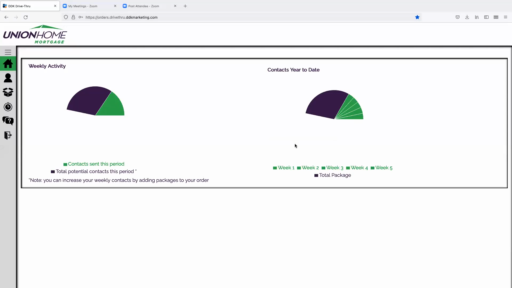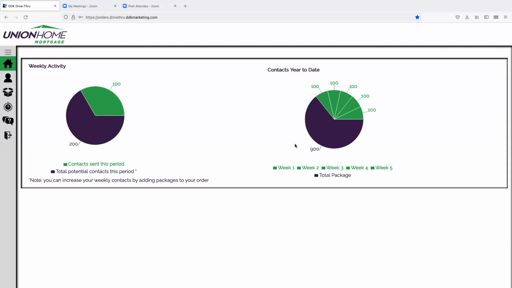And this will get you into the portal. Now, this portal is mobile friendly, so you can use it on your phone or your computer. The first thing that you're going to see won't look exactly like this today when you sign in because you haven't started, but this is going to provide you just a quick snapshot so you have that comfort and that knowledge and that visual that your program is still running and what's happening each week.